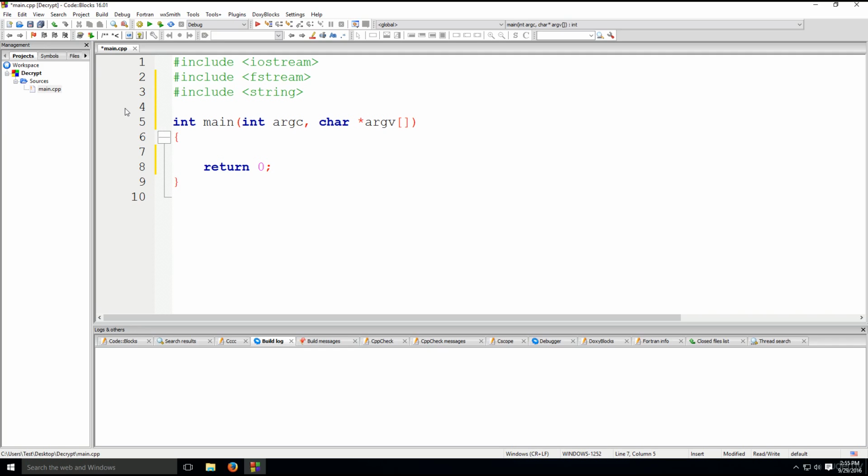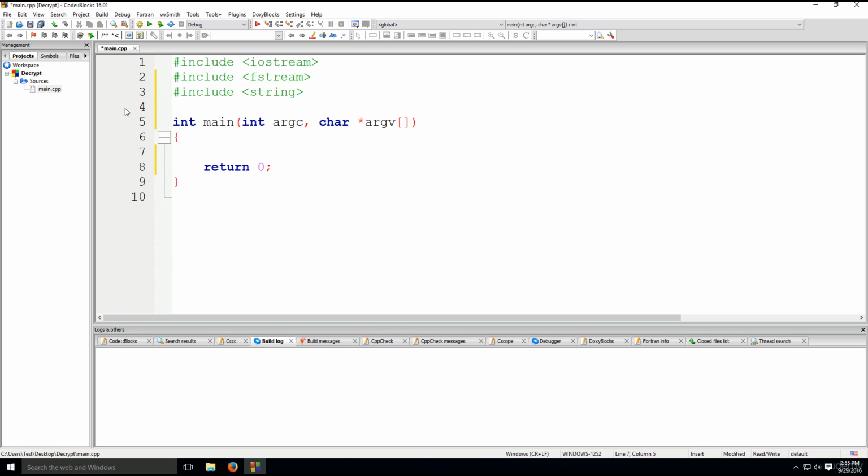The two arguments that this program will receive are basically the file paths. It needs two arguments, input and output. So you need an input file and you need an output file. Just give two paths and that's it. So the file that you wish to decrypt and the file that you wish to use as a storage place for the decrypted content of the encrypted file. Simple as that, no big deal.